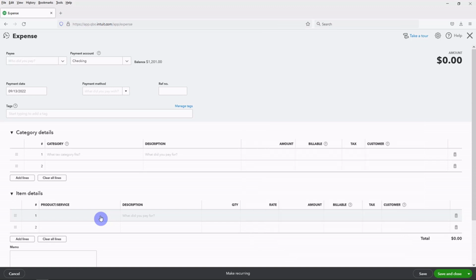Let me repeat this because this is a critical point. If you enter your expense in the Category section, and you're set within your settings to use a billable income account, QuickBooks Online will credit this account when you invoice your billable expenses to your client. However, if you record your billable expense through your Items section, the system will not use the income account specified in the settings. Rather, it will use the income account that is linked to the specific product or service.